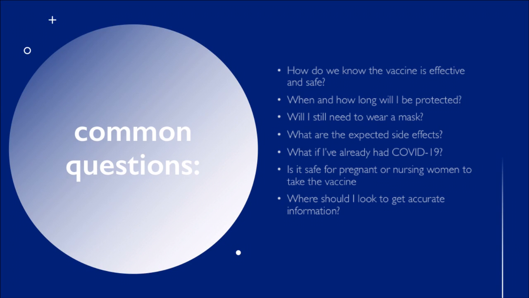So how about when and how long will I be protected? As of right now, because this virus is so new, it's only been around here in the States for less than a year, we are not sure how long antibodies will last. We just don't have enough data because the virus is so young. Right now we know that antibodies last at least 3 months. We're expecting to get more data on that as we continue to study and monitor. This may end up being the type of vaccine that we get once a year. We just don't know yet. We do know that right now we need vaccination rates over 70% in this pandemic.